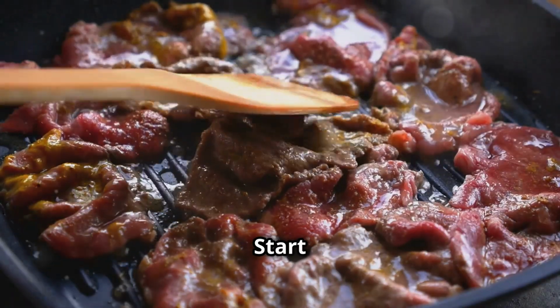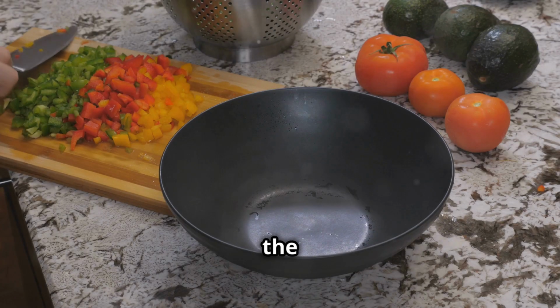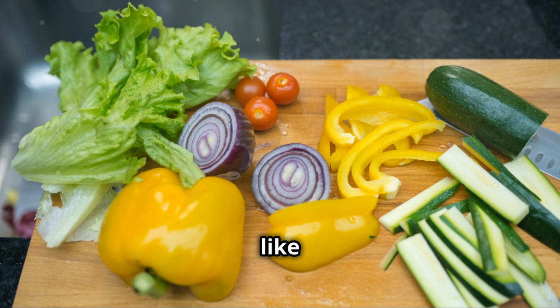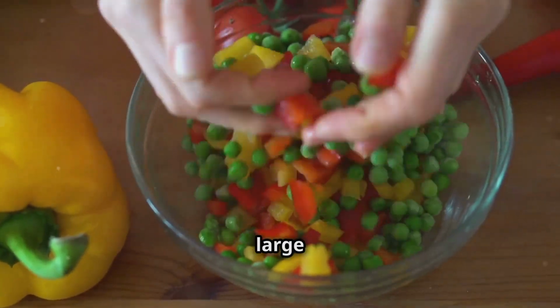Step 1. Start by cooking your beef in a pan until it's nicely browned. Step 2. While the beef is cooking, chop up your vegetables. You can use a variety of veggies like bell peppers, cucumbers, tomatoes, and carrots. Mix them all in a large bowl.